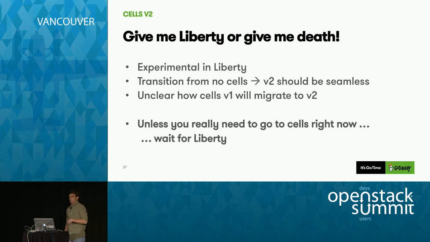Because we're running on cells now, but we're not at a place where we're beyond the scale of what a single Nova could do. And I think we're probably going to be pretty safe for another 6 months, scale-wise; we're not going to exceed that in that amount of time. So in hindsight, it would have been better for us to just wait for the V2 stuff to come and then it gets turned on just like everybody else will see, without any major migration or issue.